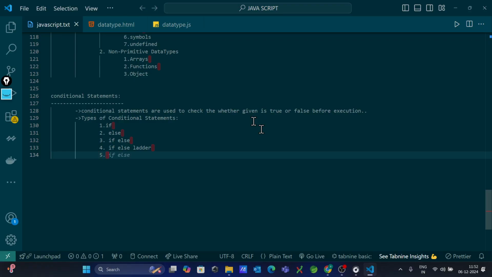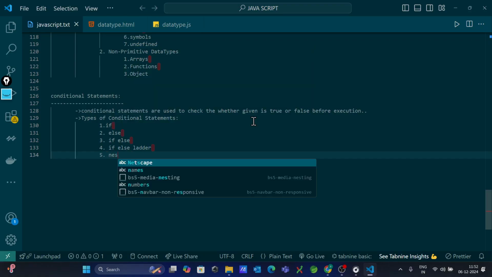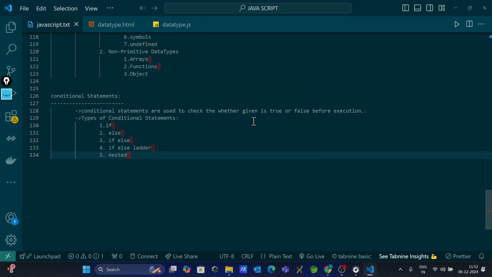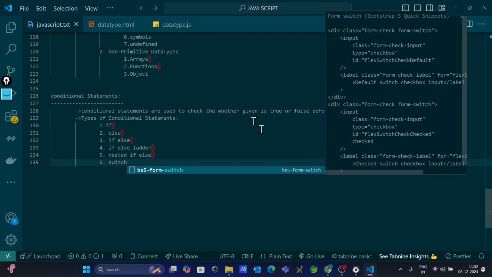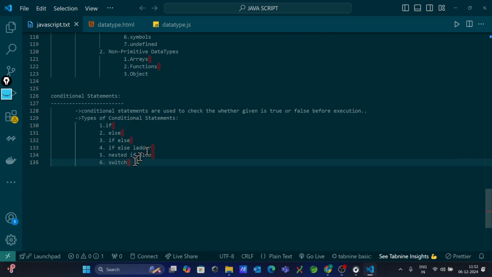Next one, nested if else. Sixth one, switch statement. These are all the conditional statements, guys.